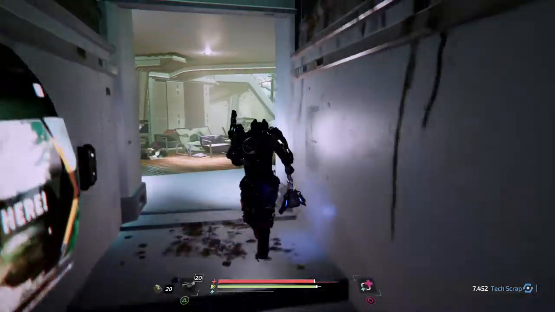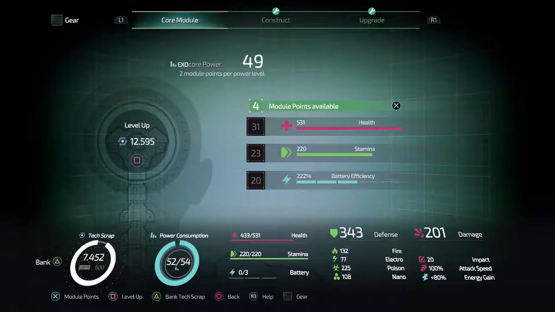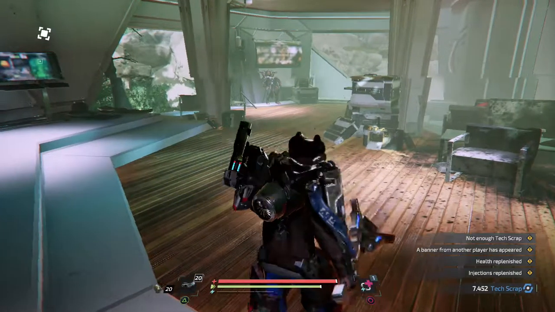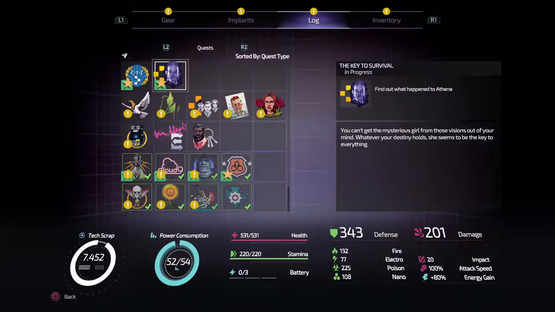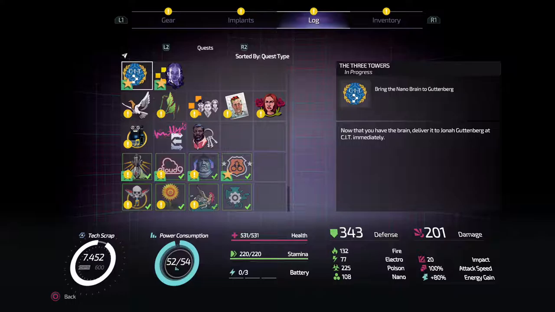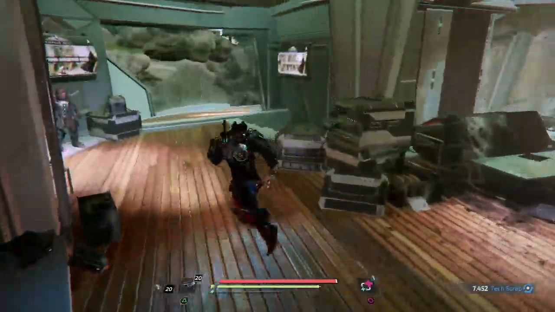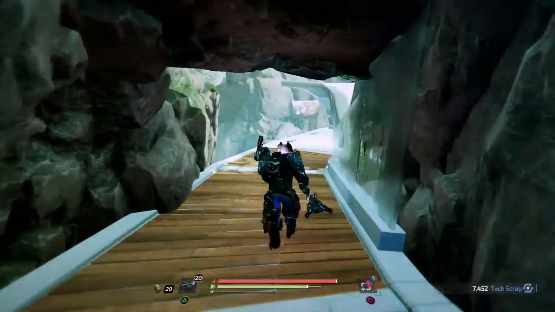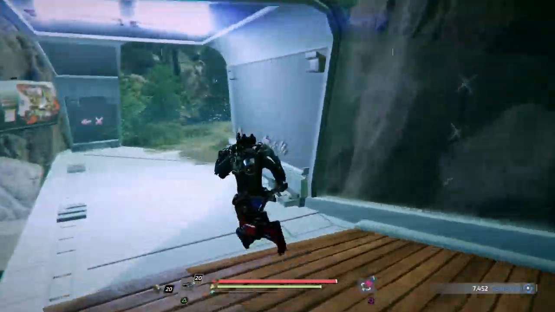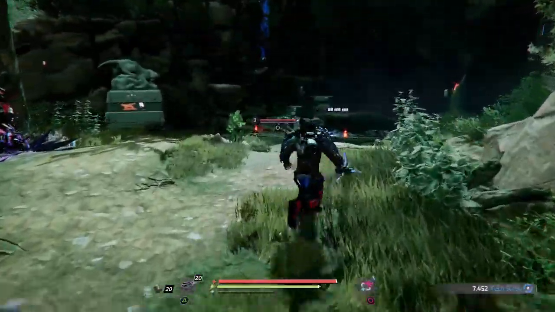Wanna go up that way? I just wanna go. I just wanna try and level up. I don't know what happens to everything. Bring the nano brain to Gutenberg. Okay, alright, so it's the three towers. It looks like he's in the technology building just up ahead. So we are gonna take out this thing.